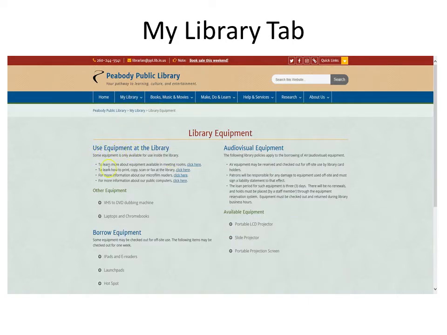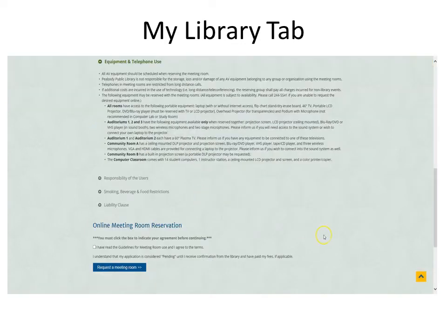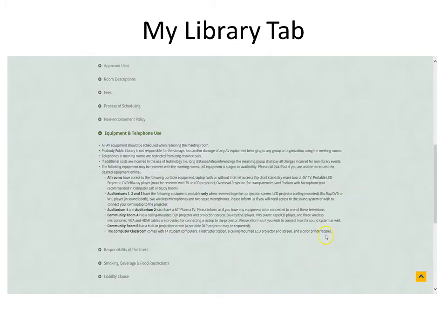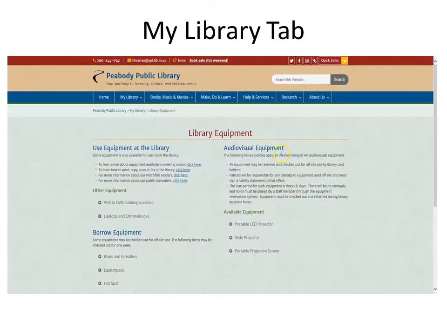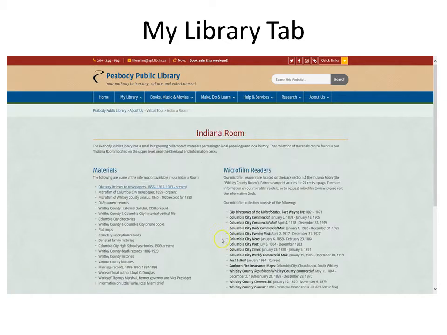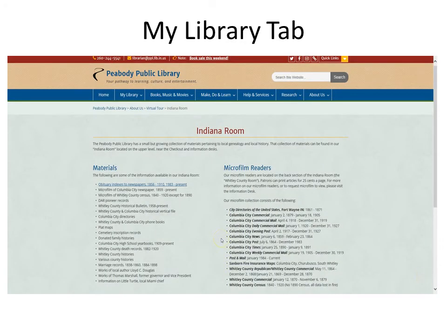Under the use of equipment here, you can learn more about equipment available in the meeting rooms. By clicking here, it's going to take you to that meeting room policy. So we're actually going to be talking a little bit more about that when we get to that area, as well as some of these other features. Now about the microfilm readers, we're not going to really be discussing that other than what's inside of our website right now.